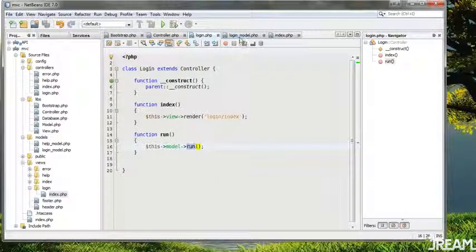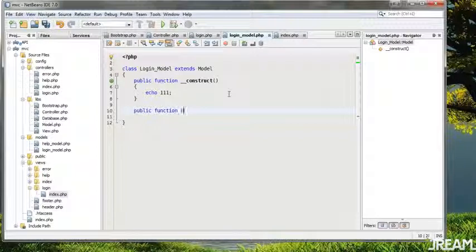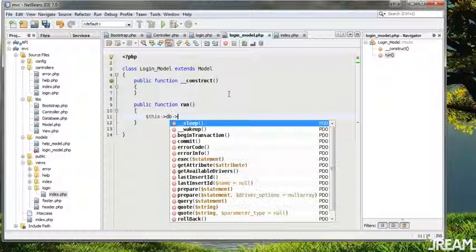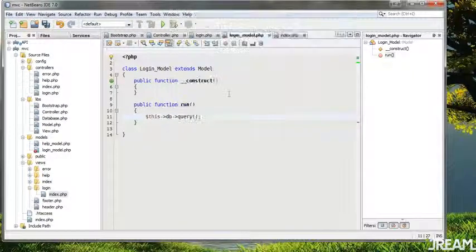So I know we're hopping around a bit. Hopefully you haven't lost track yet. We're going back to the login model, and I will do a public function run. I can go ahead and erase this here. And I'm going to query the database. So I'll say this DB query. Now this is straight up PDO right here.